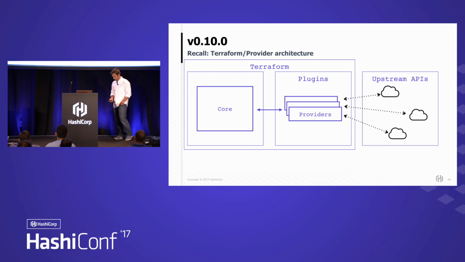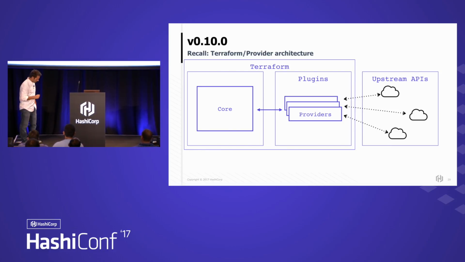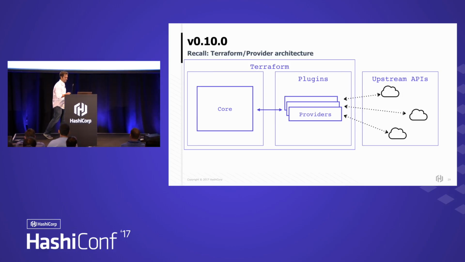In the beginning, Terraform was all one big repository. All of the binaries, all of the plugins were kept in a single repository. And in the initial releases, when you were to download a new version of Terraform, you would get a zip file, and you would unpack it, and you would have a Terraform binary, and then it would have a binary for every provisioner we had. That was how we packaged things at the time.